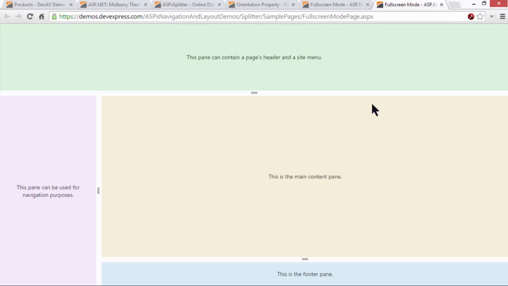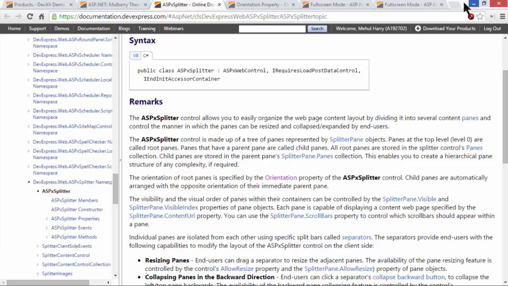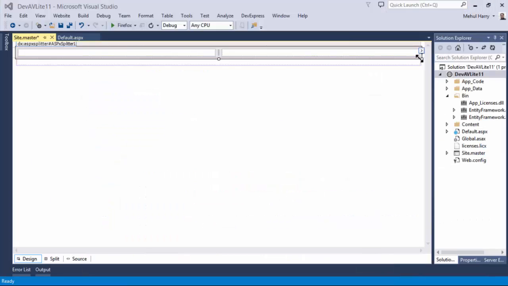Now, this isn't the only way to get responsive. In fact, in the next version, we've got some exciting things, which is why you haven't heard me talk about responsive UI and so forth just yet. But for this particular demo, we decided to use it. Sometimes we use it in our demos, and sometimes we use straight divs and CSS and media queries, but a lot of that is also built into this control. So for today's demo, I'll be using the ASPX splitter. I've dropped the ASPX splitter on here.